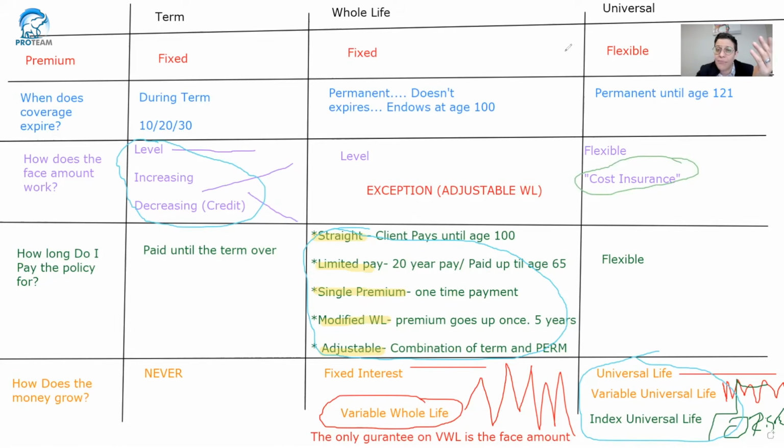Because the universal life policy is separate. Here's the insurance, here's the savings. In the whole life policy, it's like scrambled eggs, okay? With all of the stuff in it, it's all together, right? So my savings and my insurance are all together. But in my universal life policy, here's the insurance, here's the savings. They don't mix and match, okay? Any questions about this?